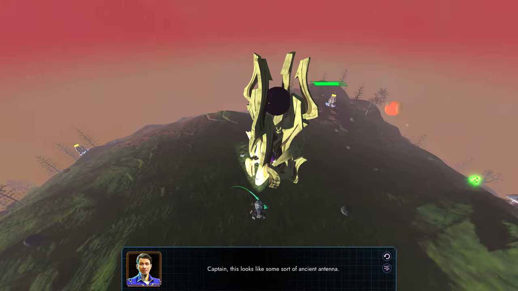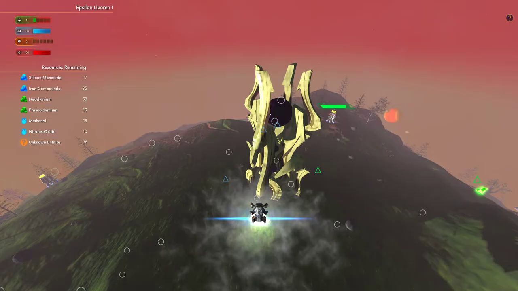Captain, this looks like some sort of ancient antenna. Drawing close to it seemed to do something, but I don't know what. Not much more we can do here. Well, get me off this planet right away, please. Thank you.